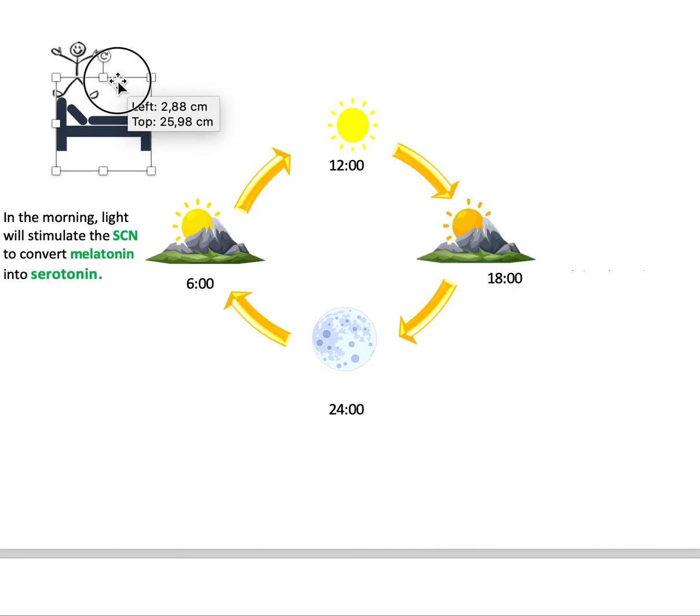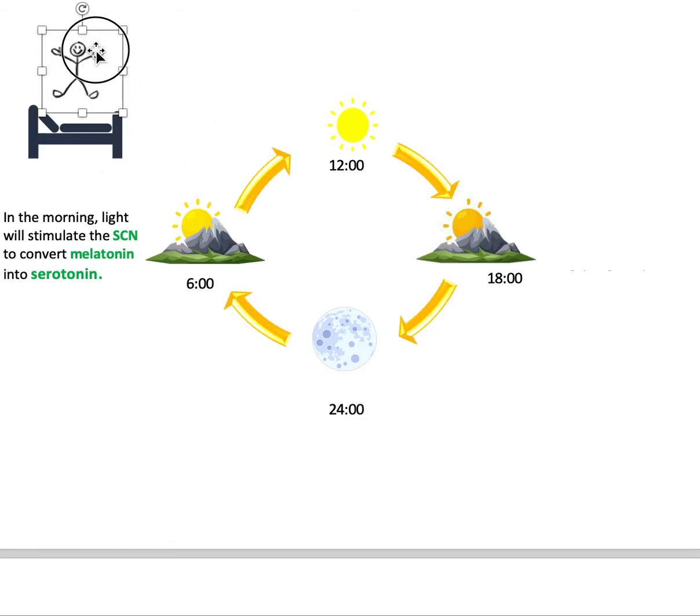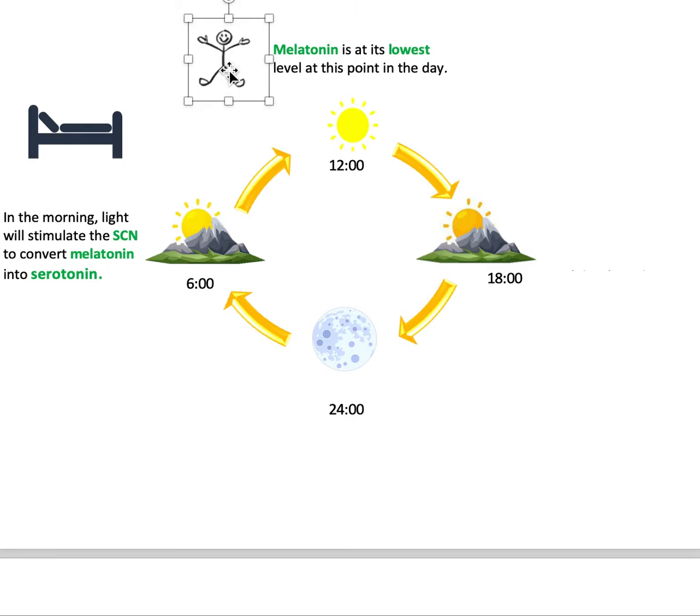Let's say he keeps going on with his day and eventually it reaches twelve o'clock. What do you think is going to happen now? Now you're at your most awake. So you would suspect that your melatonin levels are at their lowest and serotonin levels are really high. Let's see if that's correct. Yes. Your melatonin levels are at the lowest level at this point because this is the point of the day when you're least tired. And that's because your pineal gland specifically is making none of these or the lowest level of these.